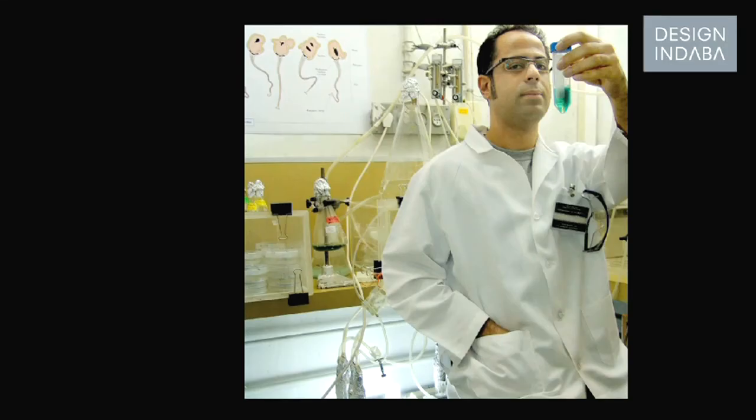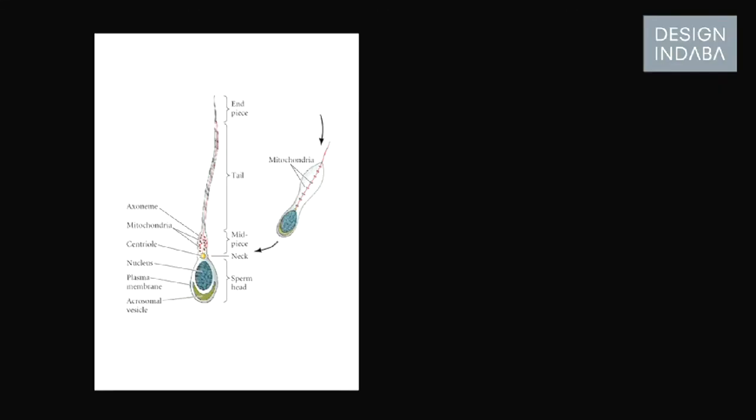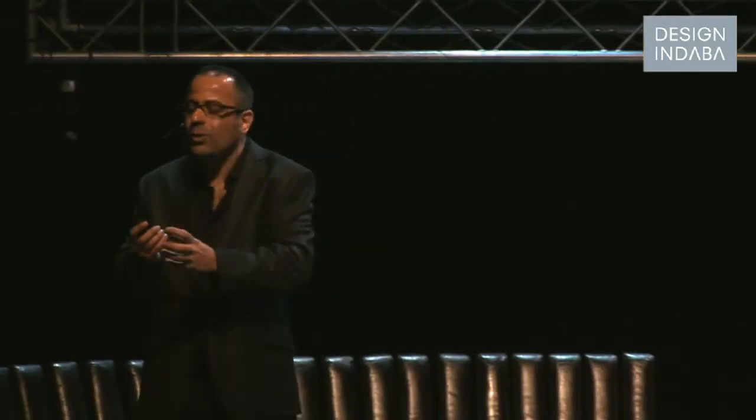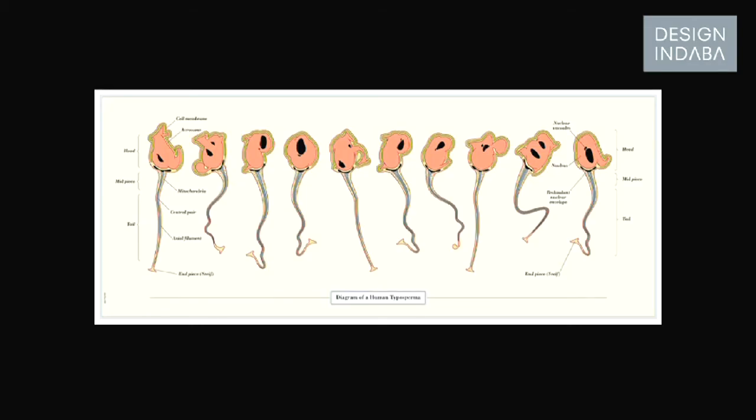And for this, I made myself a typographic scientist. My idea was simple. How can I combine or interfere again with the DNA of human sperm to create a typographic creature? I began some kind of research, and that was the first sketch of these creatures, but I was not satisfied yet. Because it looks like I'm trying to force the letter into the sperm. I didn't want that. I wanted a real creature. So I made this. And if you look carefully, you can read typosperma.